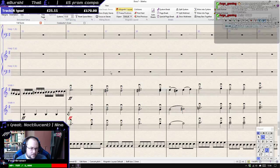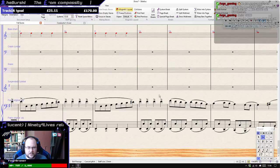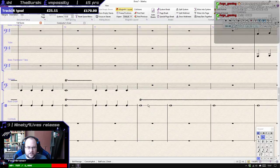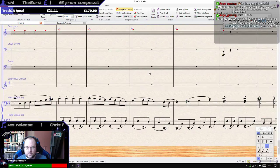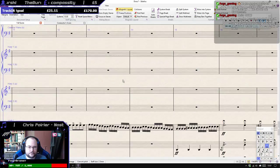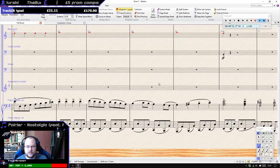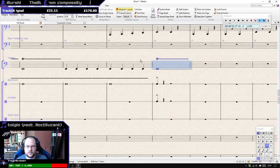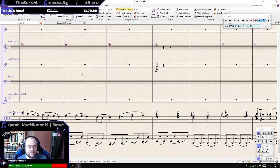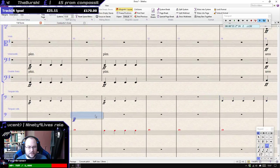Yes, I think. Need something else underneath that, don't we? Rolls of that E would probably do it. Trouble is, it's got to change, hasn't it? Keep that going, even though it's the wrong note. It shouldn't make too much of a difference. So he says, it shouldn't make too much of a difference. Timpani hits there. And rolls are there and there.